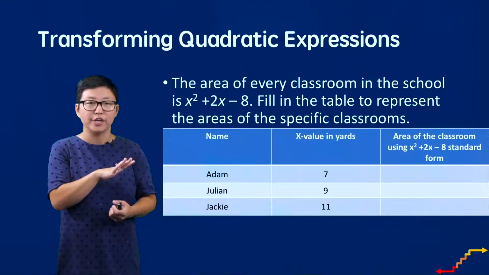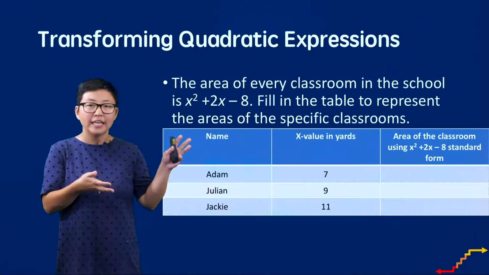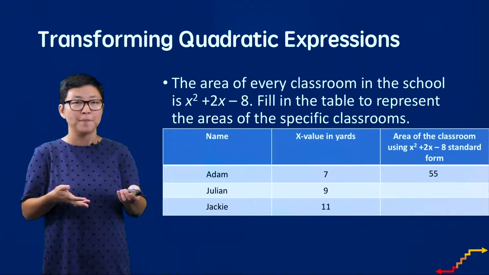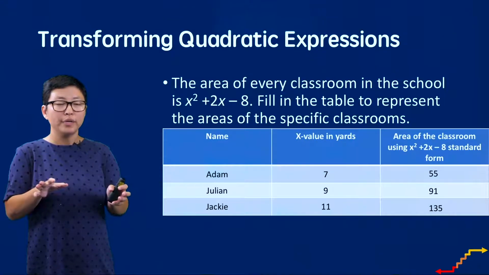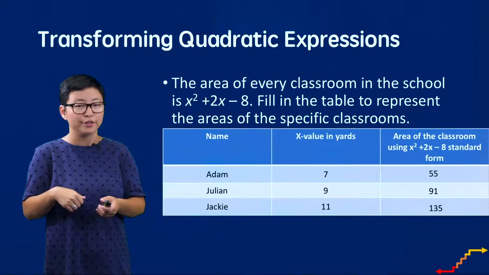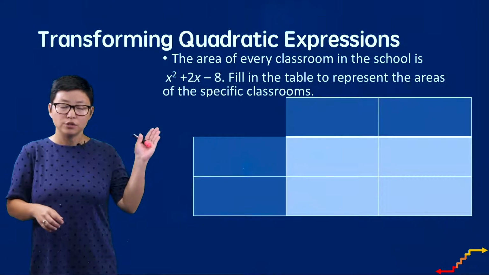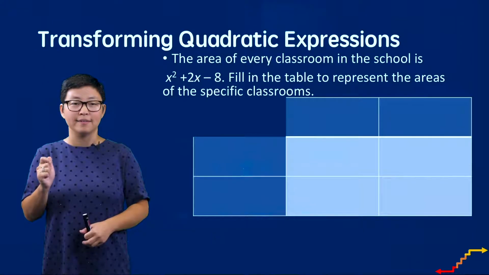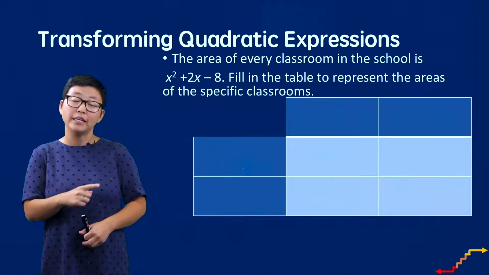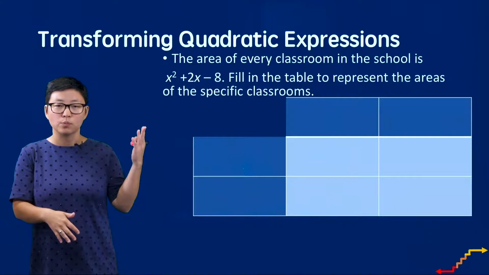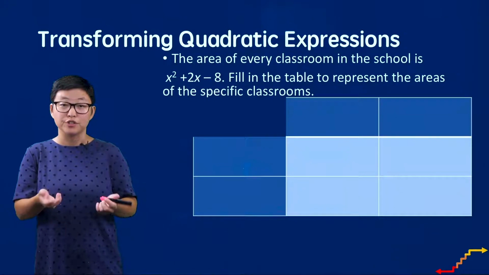Once they arrive here, you're going to invite students to plug in the values of x and to come up with the areas for each classroom, right? What you're doing here is you're establishing that this expression is true for these x values. By giving students this quadratic expression, we're assuming that they're already comfortable and proficient in multiplying linear expressions to have arrived here. And now we're going to use this expression to figure out what its factors are.